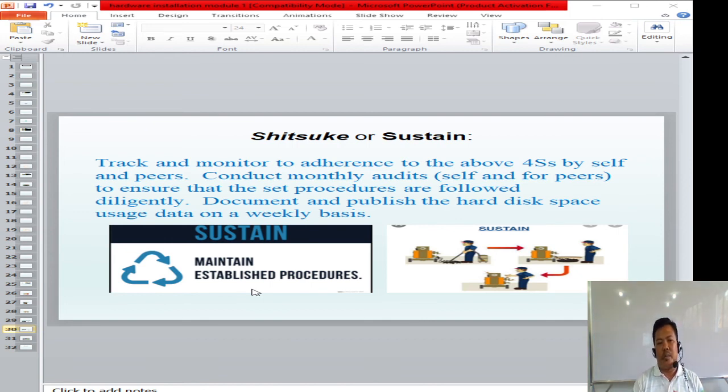Maintaining the process would be the best practice for all of us working in the laboratory areas. Let's say for example, if we are going to troubleshoot computers, make sure that everything is in place, not just for that particular time, but every time that you are performing troubleshooting and other activities. So that is what you call sustain.